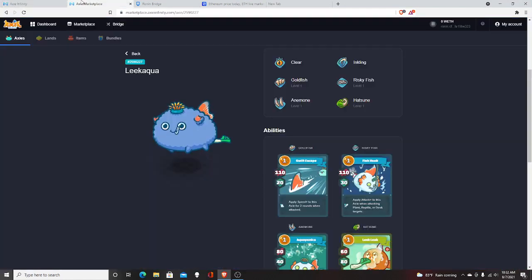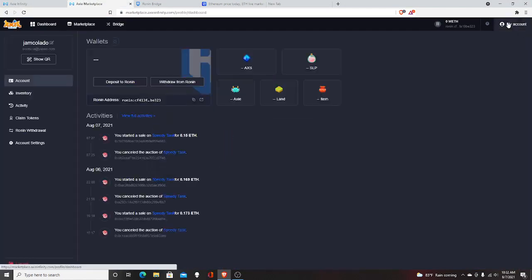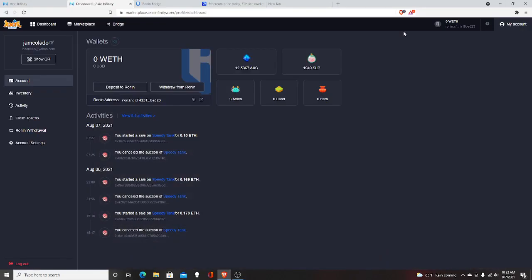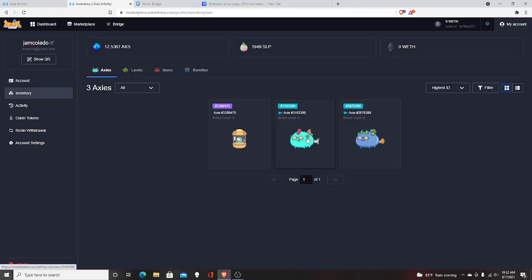And right now, this is my account. Definitely got to make sure I'm recording because it just cost me like $700 to do this. But yeah, definitely recording. So I'm gonna go to my inventory. I have two Axies right here. They may not have perfect recessive genes, but they have pretty good dominant genes. That's what I'm hoping for.